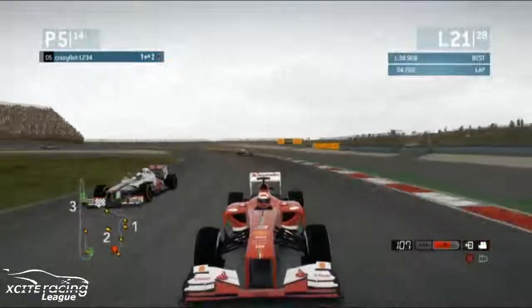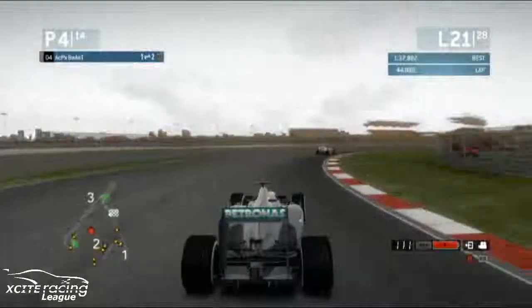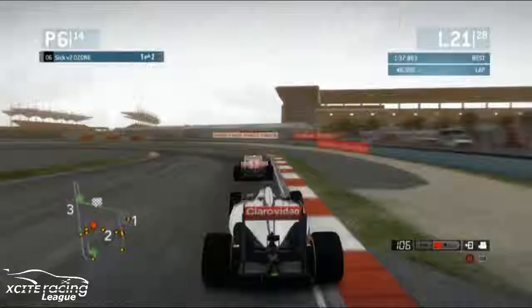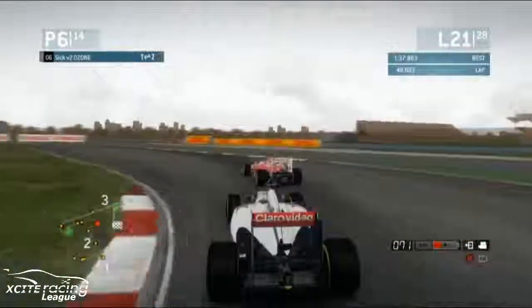Actually, that's a good point. I might have a quick look. I think that's 6 to Ozone thinking about a move on Crazy Fish in the Ferrari. AC Pix Beast is up in 4, right behind Gravedigger. So these guys are pretty close on track. But yeah, I don't know where Draco is now. I think he might have pitted a little bit early and gone on the primes for the final stint.